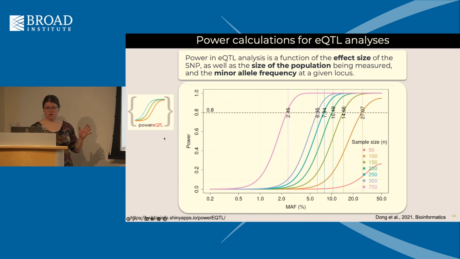So this is the web utility. This package is called PowerEQTL. I think it's really important if you're thinking about accessing a biobank, but to do an eQTL analysis, you need some kind of genotyping information that may come from an older style genotyping array, like those that GP was doing through just a year or two ago, I think. I think they finally phased that out because whole genome sequencing is just less expensive, and then you're not limited to just the couple million SNPs that are on the chip. You have a little bit more power when you do whole genome sequencing based genotyping or variant calling methods.